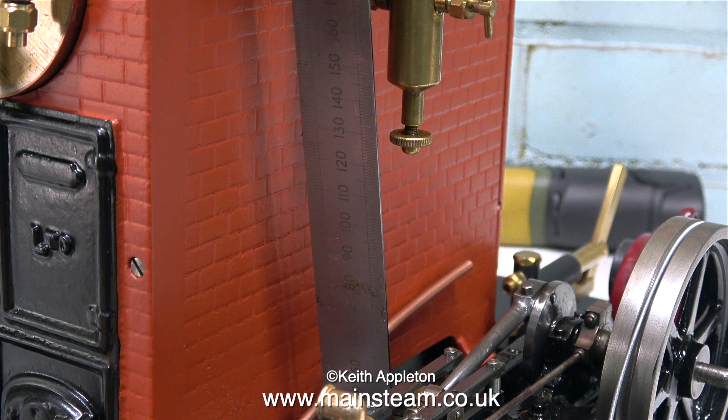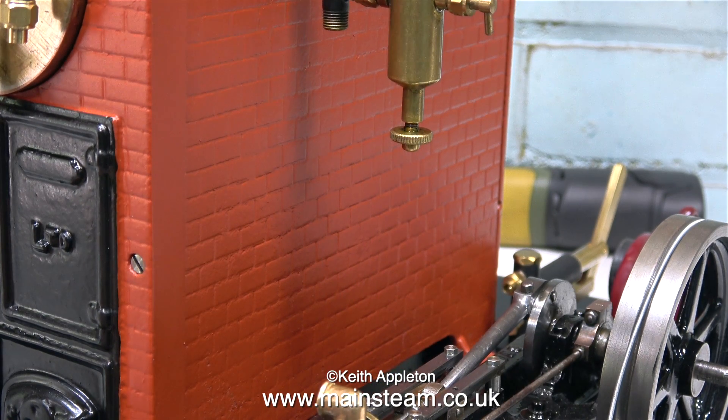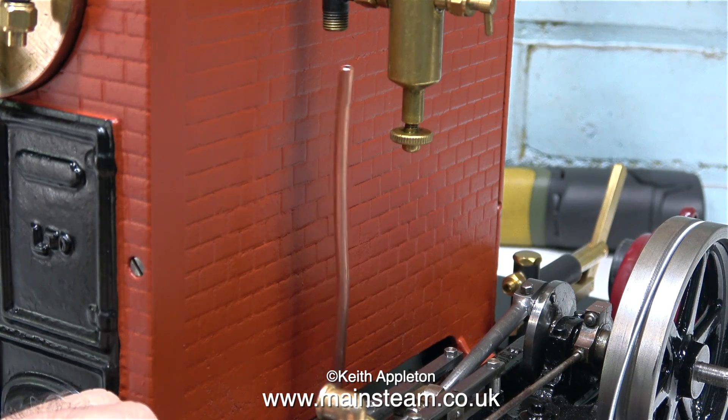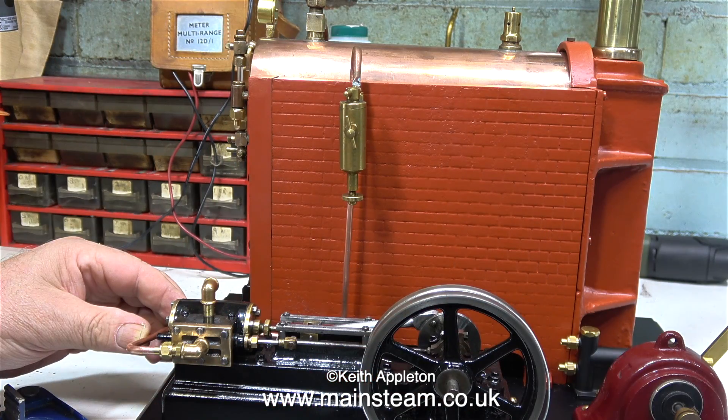This clip shows approximately what the piping is going to look like — it's not at the correct angle yet and it's not cut to size at the other end. I used a ruler to gauge where to bend the other end of the pipe. The entire pipe is quite bent at the moment but I will straighten that out once I've finished silver soldering it.